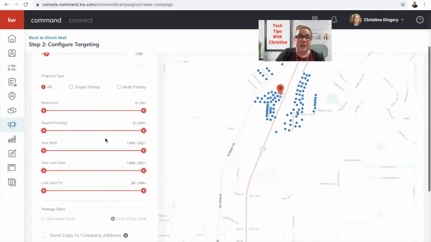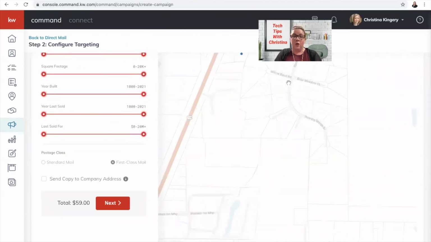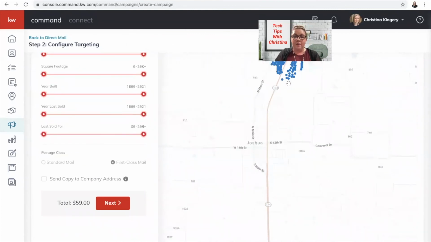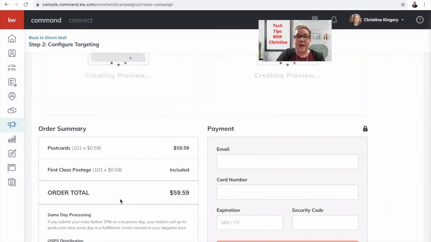Now, if you wanted to include that starting point house, which is the one in red right here, then you would click right here to make sure it includes the original address that you put in there as your starting point.